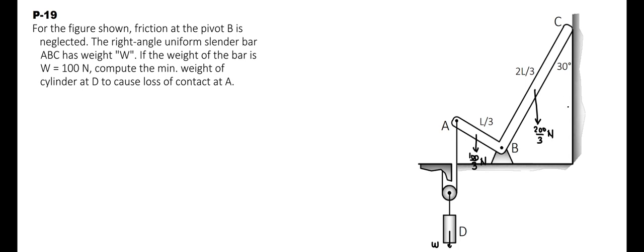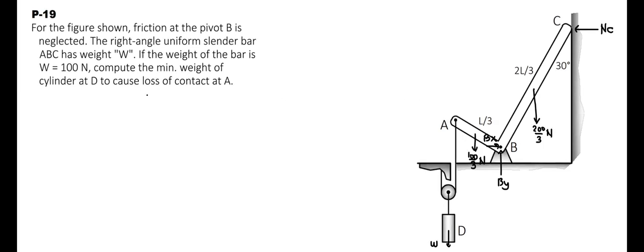And in drawing the free body diagram, there is a reaction here at C. Let's call this N sub C. And for the pin support, this has a reaction at B. Let's call this B sub Y for the vertical component. And for the X component, this is B sub X. And since we're assuming a loss of contact at, this should be C, therefore the normal force at C should be equal to 0. Therefore we can erase this and neglect this force here.